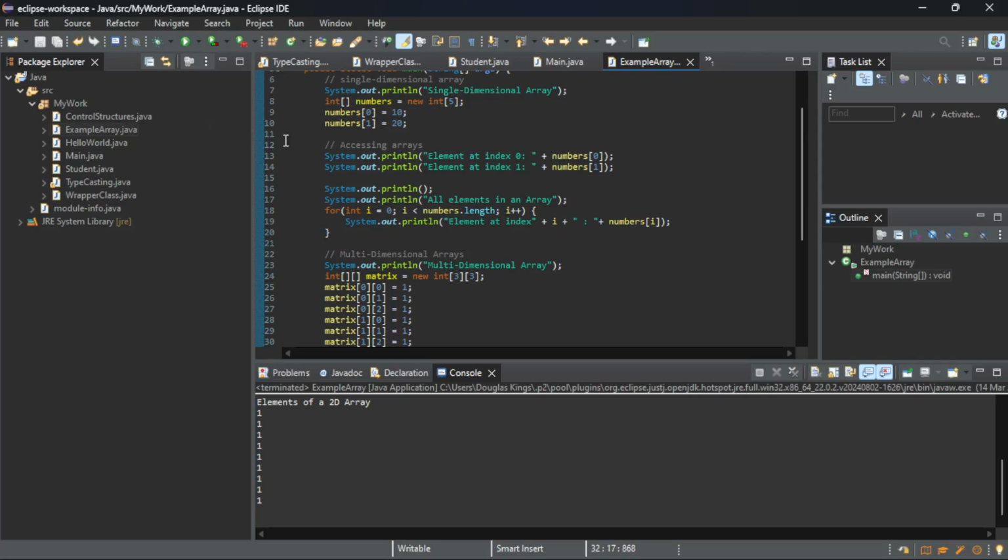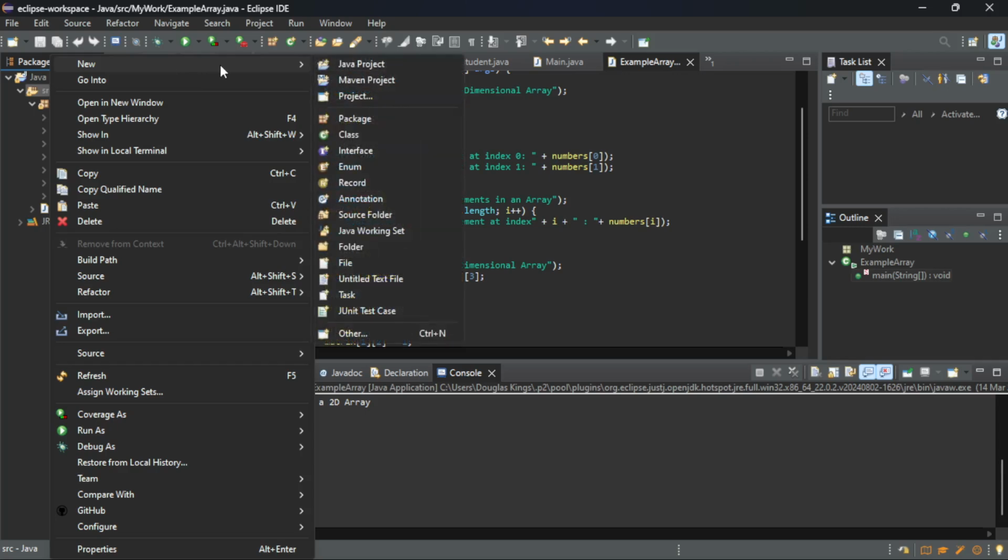And we can start by creating a Java project. I don't think I'll create a Java project. Let me just create another package. I don't need another Java project. Let me just create a package.